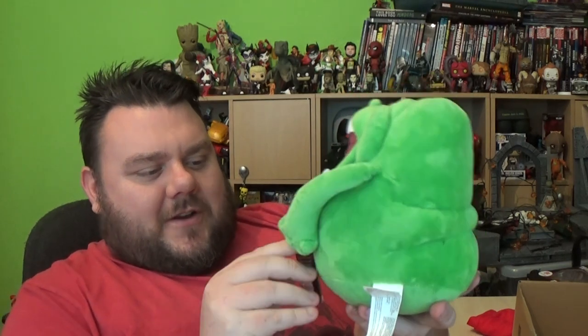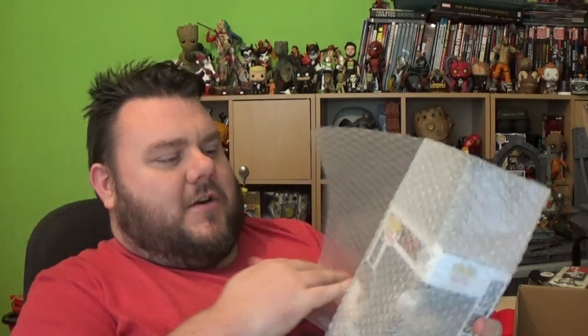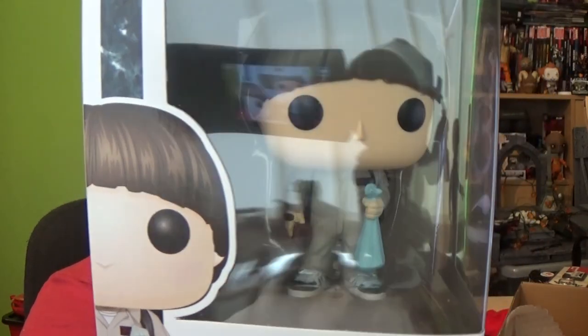Ghostbusters plush toy with sound — Slimer from Underground Toys. That's cool, I will keep that because I do love me some Slimer. Last item of the box: 'Escape is possible — Arkham City Institute for the Criminally Insane.' It's a Pop vinyl — thank you for wrapping them Z-Box, we like that, that's a good way to send them. Oh it's Will from Stranger Things in his Ghostbuster outfit! I would actually like all four of them in the Ghostbusters tie-in. I've been on two minds whether to get the Ghostbusters set of NECA figures dressed up in the Ghostbusters outfits.